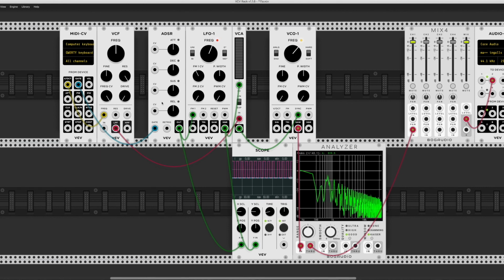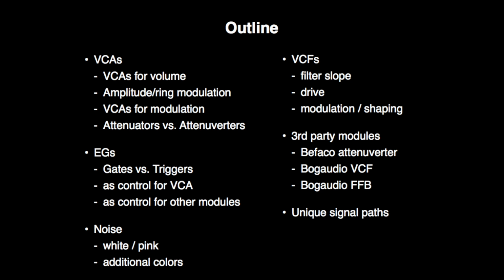So yeah, it doesn't sound amazing. We could maybe come up with some different things. In fact, I challenge you guys, see what you can come up with by arranging these modules in different orders than what we're used to seeing. We're used to seeing VCO, VCF, VCA, but see what you can come up with by doing these things in different, less conventional orders. Okay, so today we talked about VCAs.